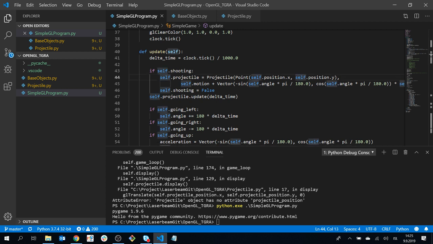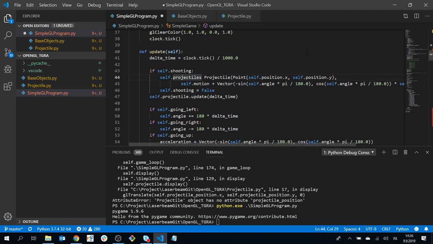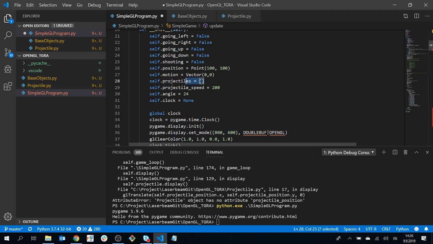Instead of saying self projectile equals this, I would say self projectiles. Are there a lot of people who haven't used Python? Maybe the syntax of Python isn't the quickest thing. So what I'd do is I'd say self projectiles is now a list. So I don't need to new it. Python's syntax simply tells me it's a list.